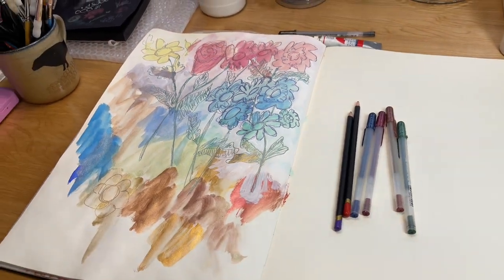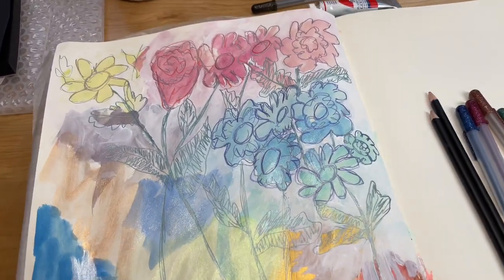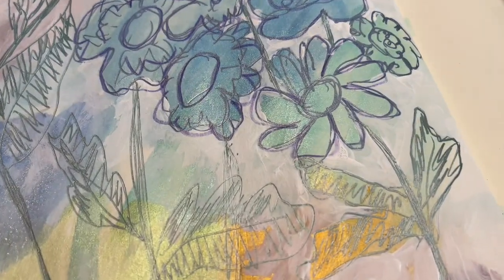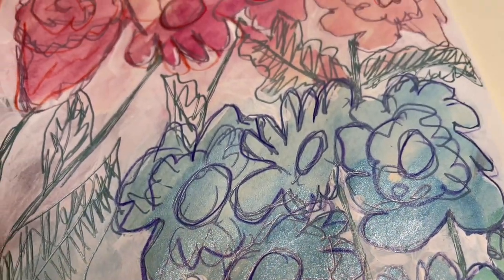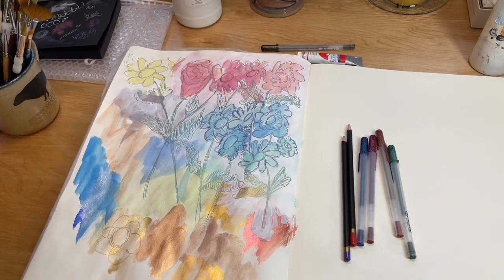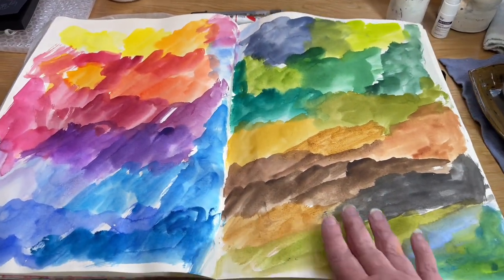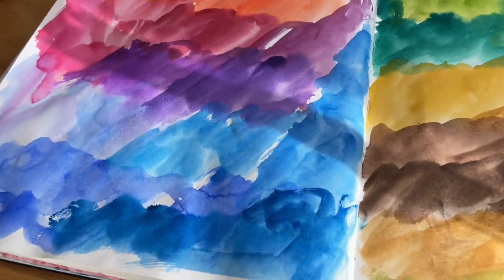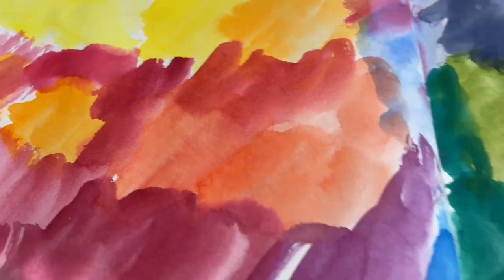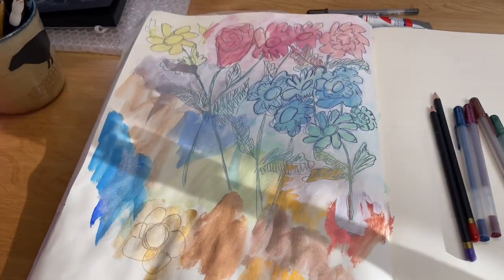So, and I like sort of leaving all this loose down below. So that's a really fun way to swatch some things out and then go back in and use the page as the basis for some mixed media. Really, really fun way to do it. And I may end up doing something like that with these pages. These colors are so vibrant. They're just amazing. Really rich. Laid down really well, even on this moleskin paper. So that was fun.